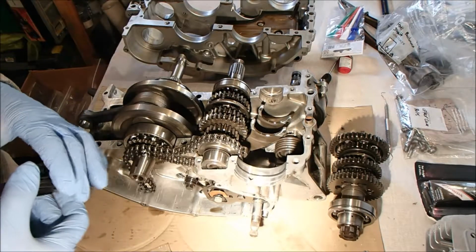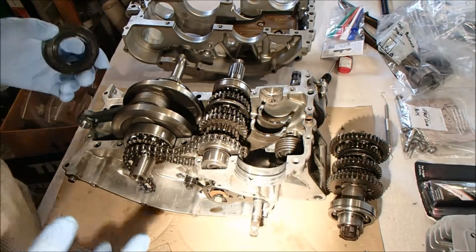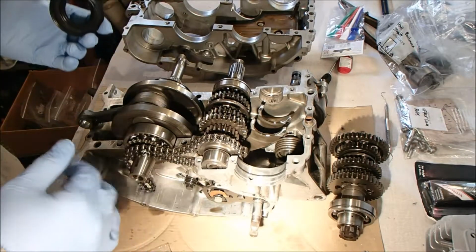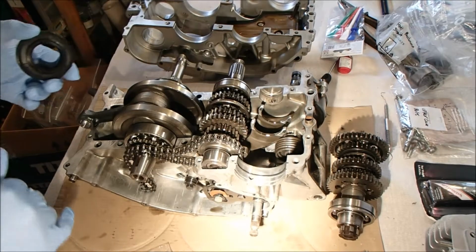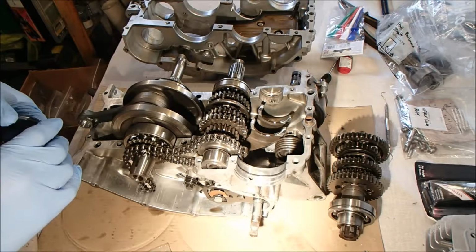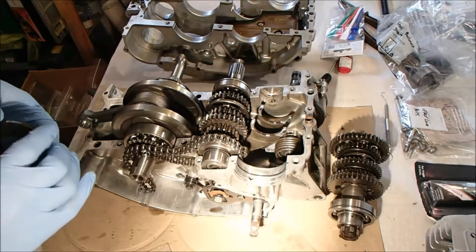So I've not done this before, as I keep saying. So for me, this is one of the big assembly jobs. It's got to be clean, everything's got to be in the right place. We've got to get bonding, Honda Bond, on all the mating surfaces, case halves together, and then bolts torqued down properly, and hopefully no cock-ups.